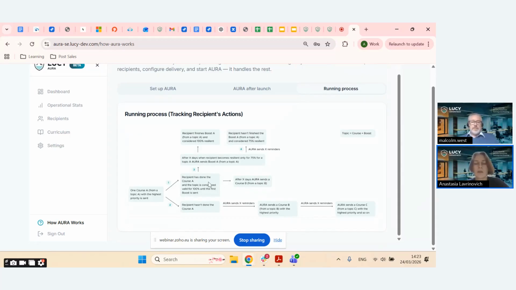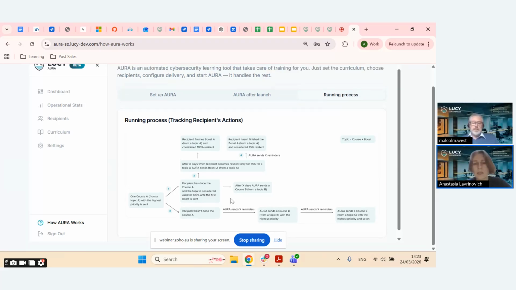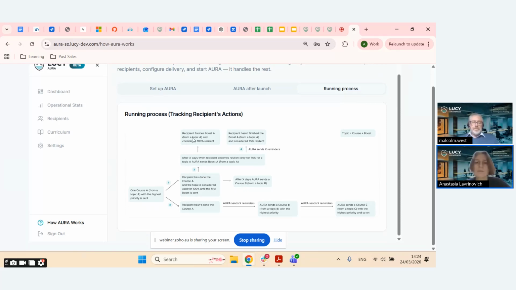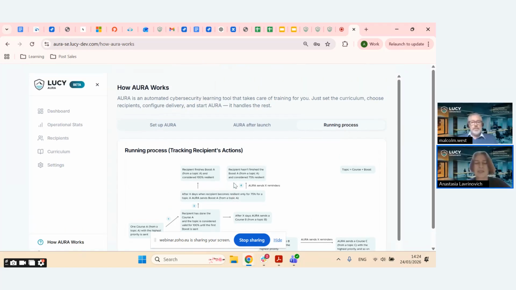So what's going on once you launch the campaign, how Aura interacts with the users, what's the logic behind this with all this validity, resilience, boosts, and course. So you can see this in a nice scheme. So yeah, you always make sure that you know what's going on there.